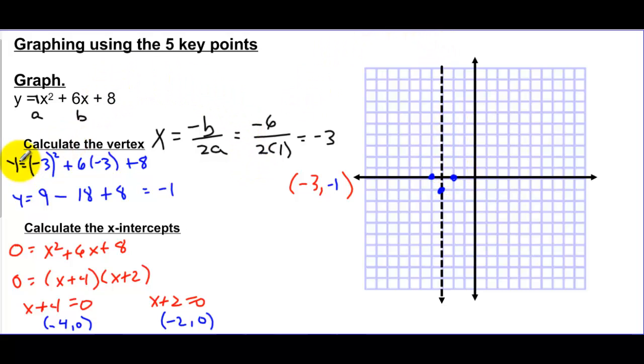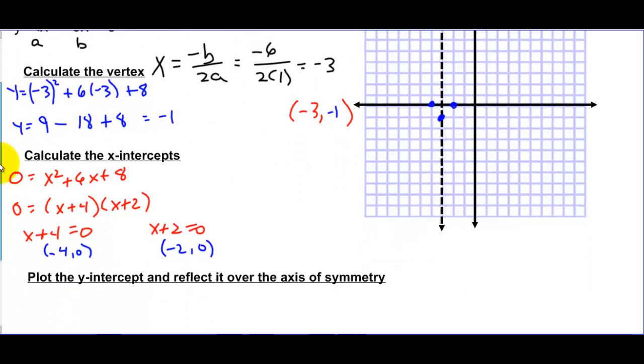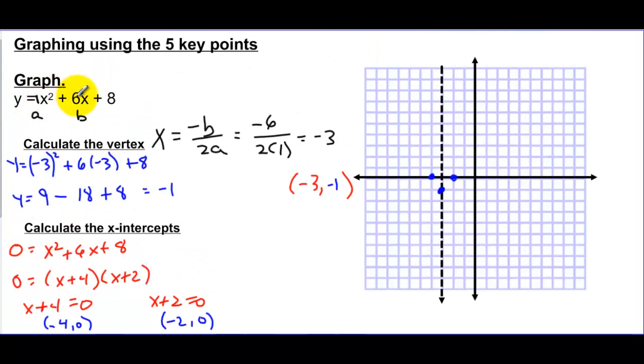Okay. My y-intercept is nice, right? I'm asking you to plot the y-intercept. If I plug in a 0 here and a 0 here to get rid of these and find out what y is, it actually comes out to just be that c value. So this c value, 8, so if I count on my y-axis, go up to 8, 1, 2, 3, 4, 5, 6, 7, 8, it's right here. Okay, that's my y-intercept. And if you notice, I now have 1, 2, 3, 4 points.